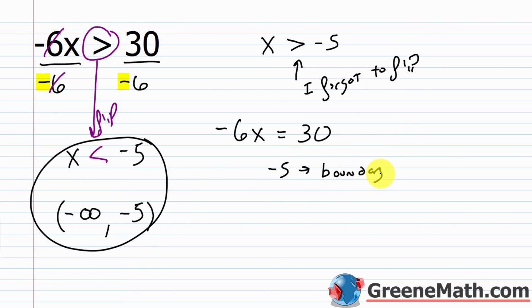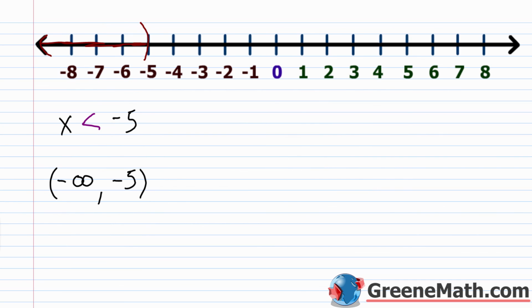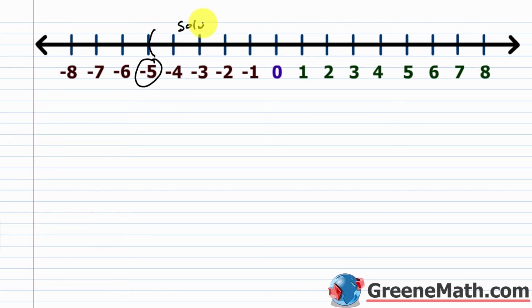And again, what that means is it separates the solution region from the non-solution region. Graphically, let me erase this, because we're thinking about how to determine we have the wrong answer. If I look at -5, and I came up with the wrong answer and said x is greater than -5, I'd be thinking that anything larger than -5 would be in the solution region, and anything less than -5 would be in the non-solution region.